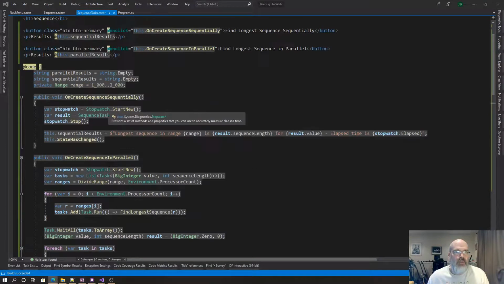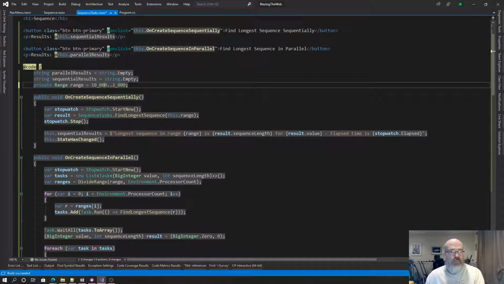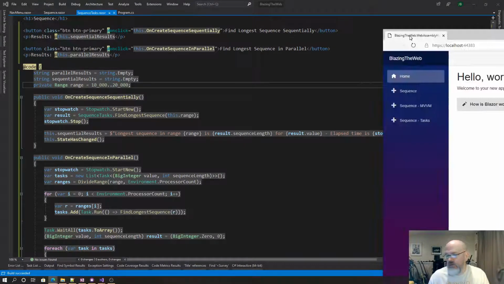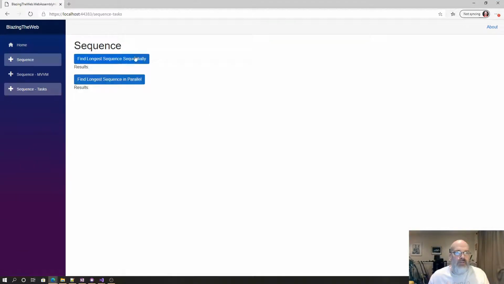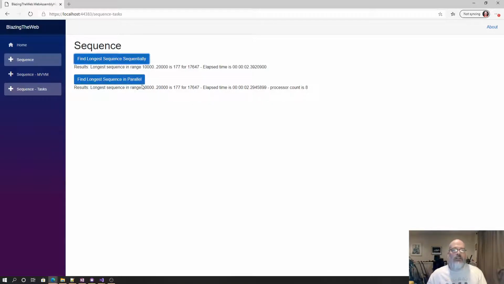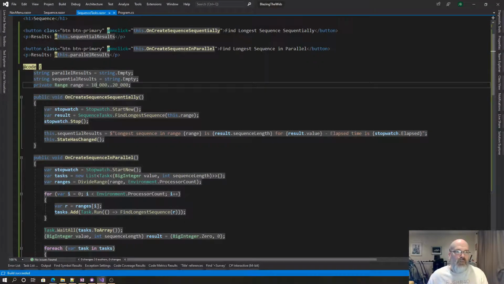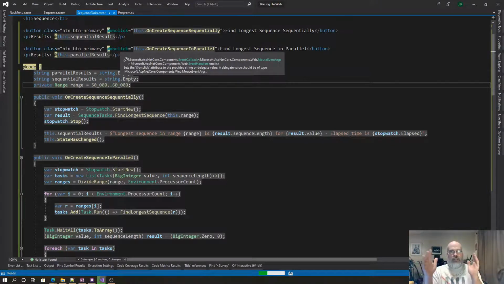Okay, so let's now play with this a little bit. Let's make this like 10,000 to 20,000. It is interesting. It's actually able to grab the processor count. That should take a little longer. So about 2.5 seconds, run it in parallel. Not that big of a change. Let's run it again. You see two. I mean, it's literally the same. So you are not getting the benefit of parallel work. In fact, let's make this about 50,000 to 60,000. Okay, and we'll run this one more time because I want to get it long enough to see.